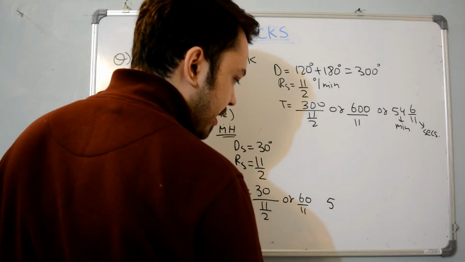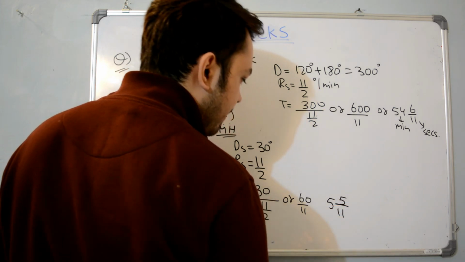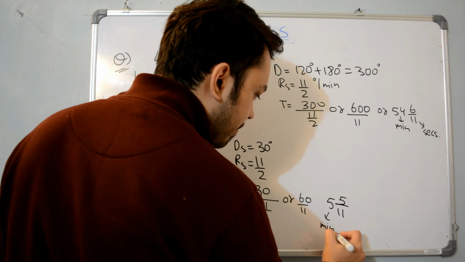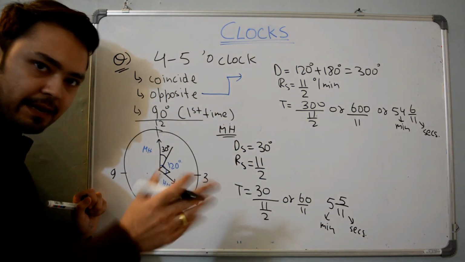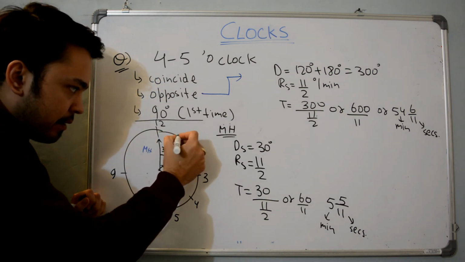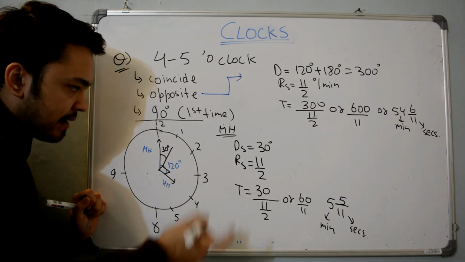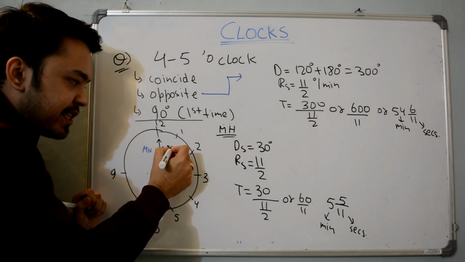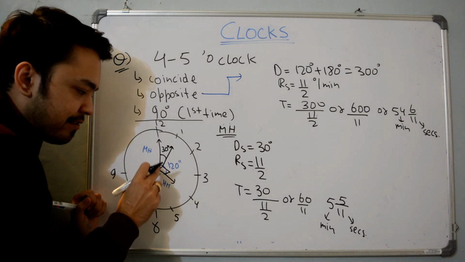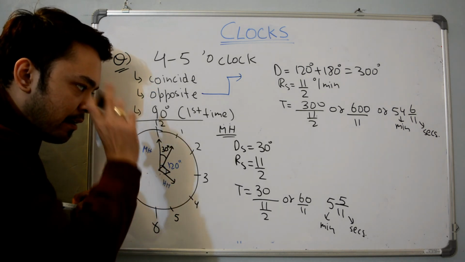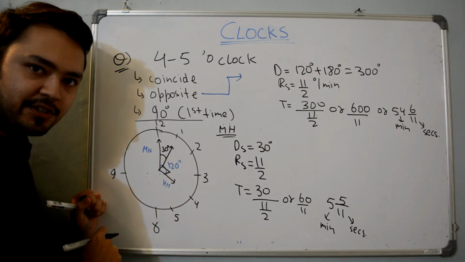So 6 5s are 55, 5 5 by 11. Again, this will be our minutes and this will be our seconds. And if you think for a moment, right? If you think for a moment that the clock will be like this, 1, 2, and it actually somehow makes sense. Yes, the angle will be 90 degrees. We can roughly relate in our mind that the angle will be somewhere 90 degrees also.